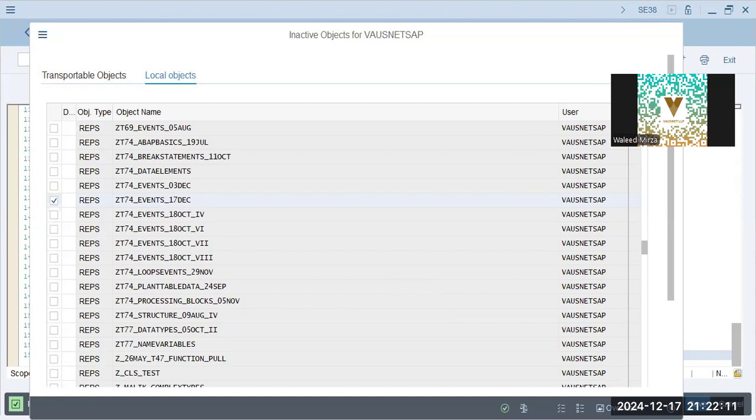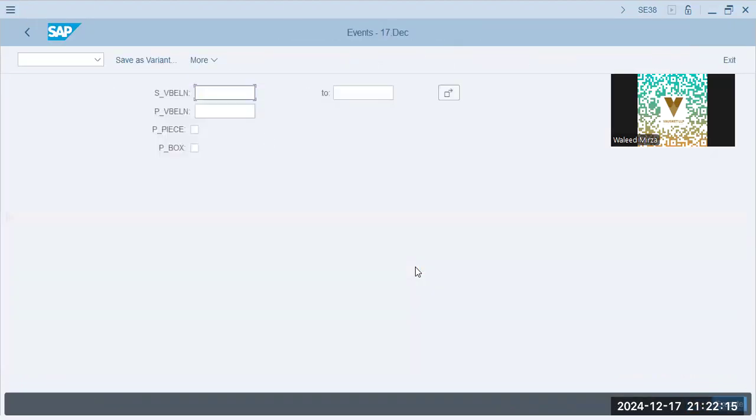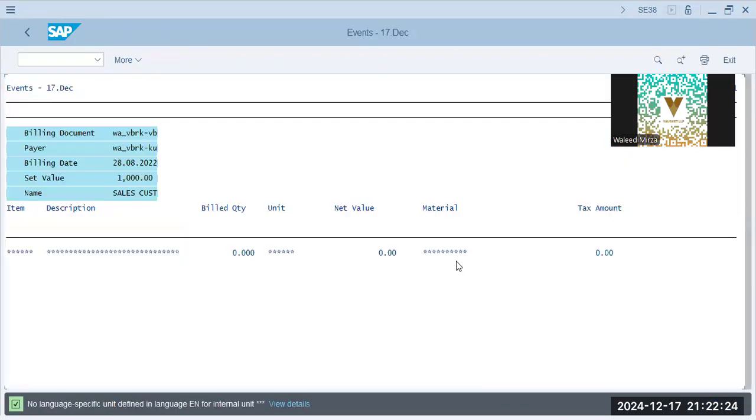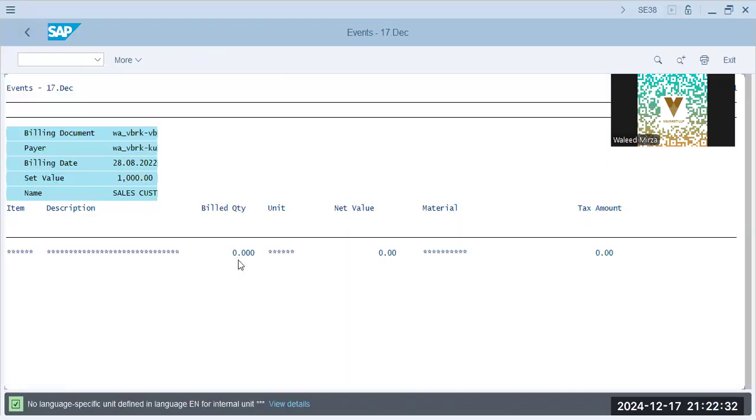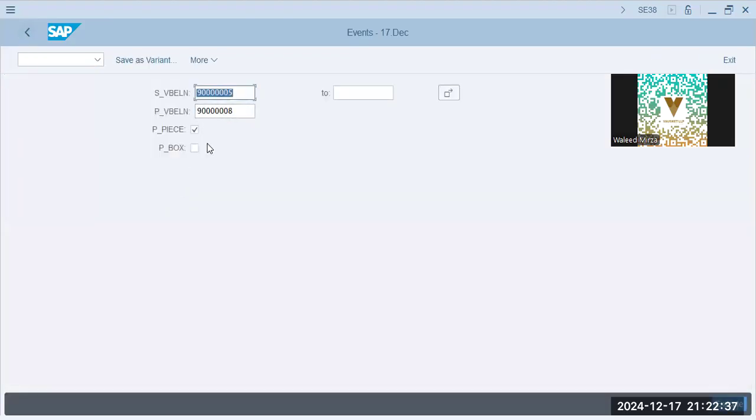Come on. Direct processing. VBELN. Execute. Okay. 908. Execute. Select either option.